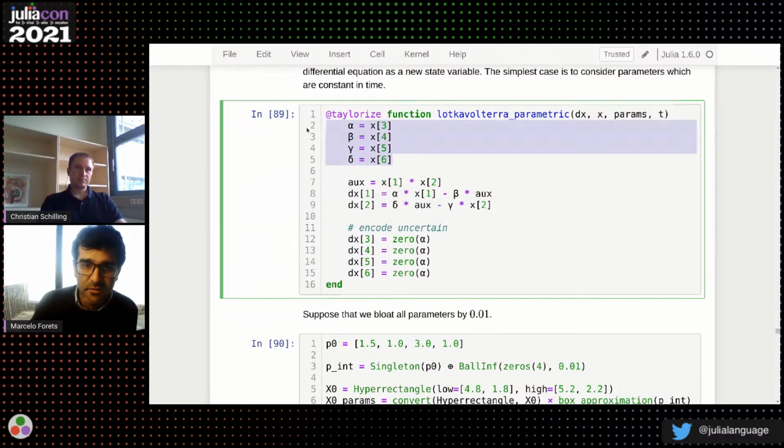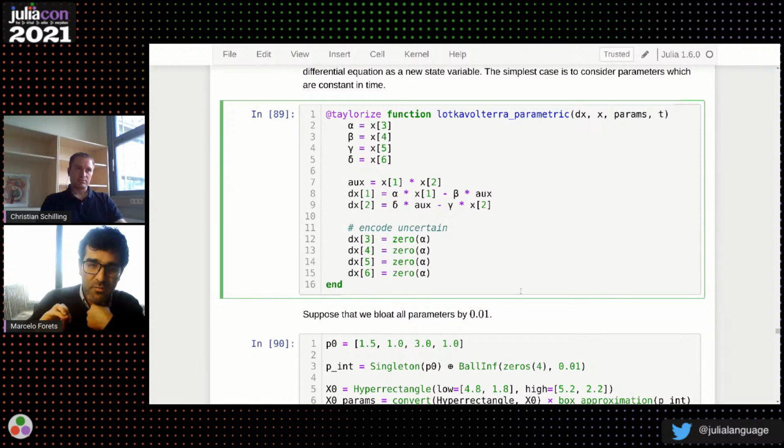In the simple case here, I just take the parameters alpha, beta, gamma, and delta, and I write them as coefficients in my dynamical system, and then I put, for example, that the evolution in time is 0. So they are constant, but I can specify that they are interval valued. That's the idea, right?